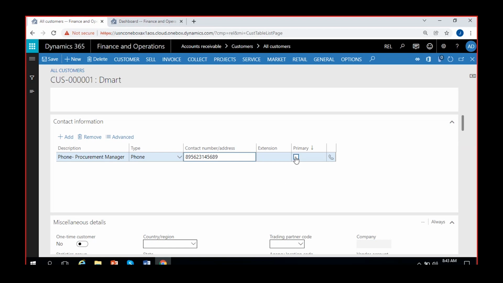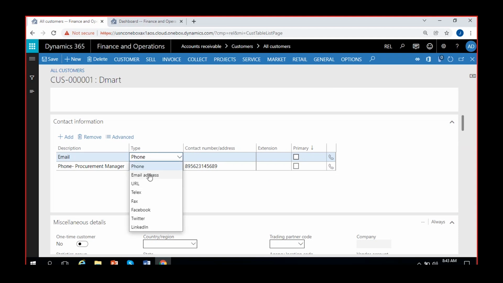And if it is a primary contact, you can assign it as a primary contact. Or if you have any emails of the office, you can give the email address, procurement@dmart.com, something like that. If you want to assign any, you can assign. Anything will work.